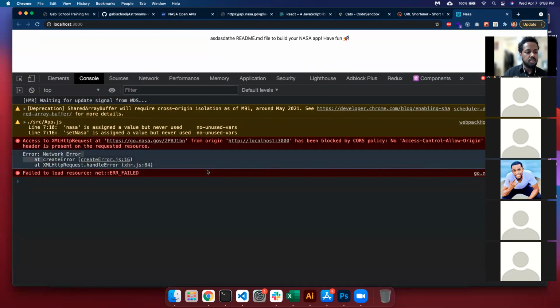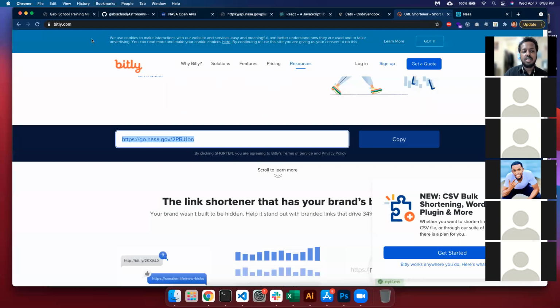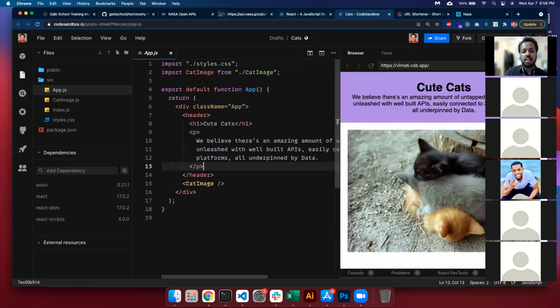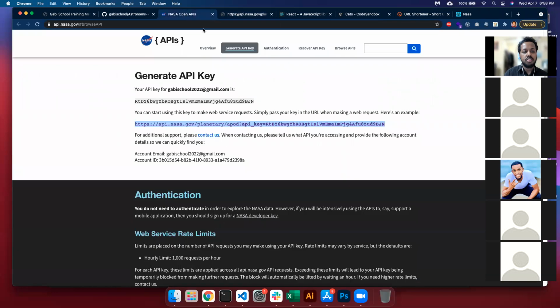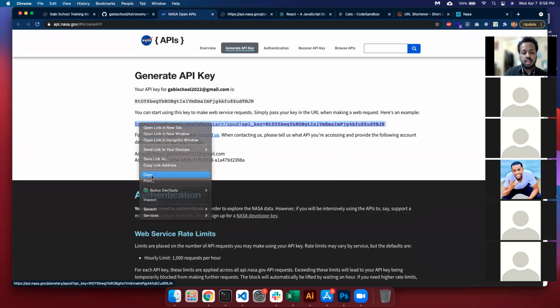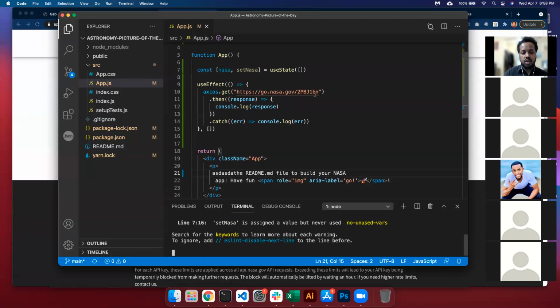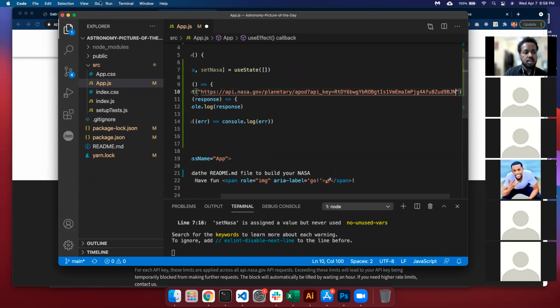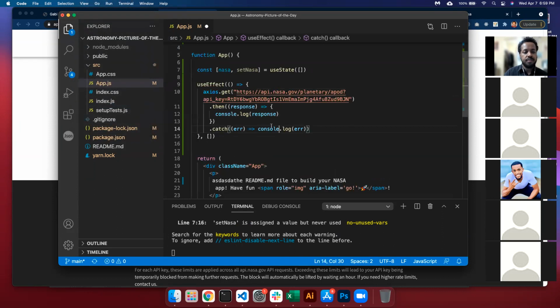All right, we get an error. So there's something wrong. I think maybe it's the shortener. I think the shortener is not working out for us. So let's actually get the whole link. I thought that was supposed to work. So the whole link, it's fine. It's gonna take two lines or something like that. axios.get, okay. Let's put that there. Let me make it toggle.